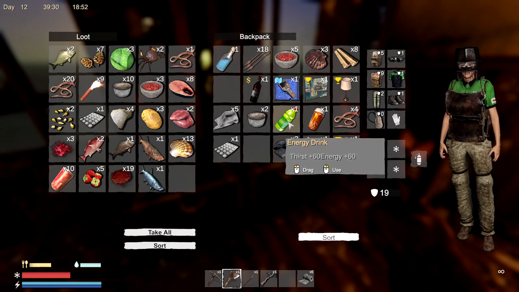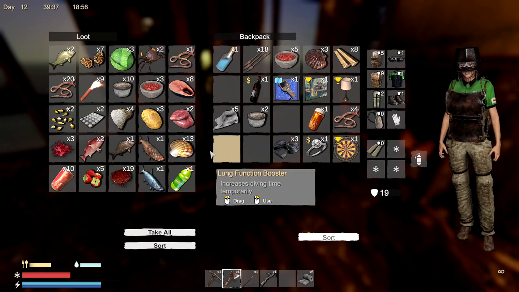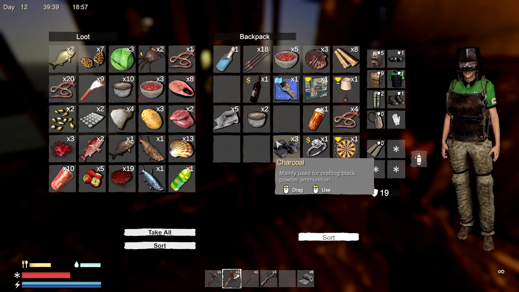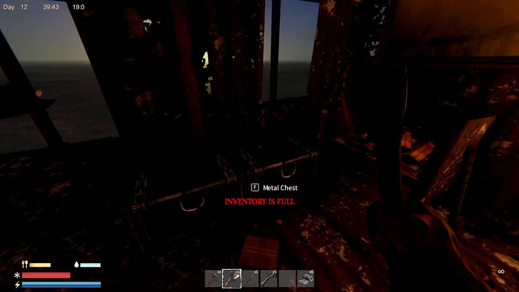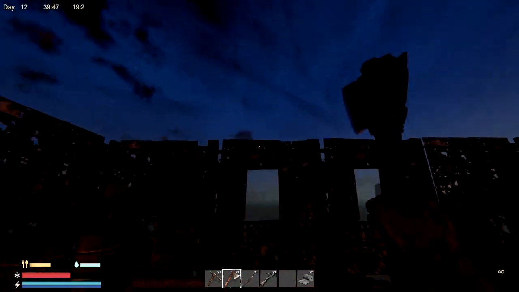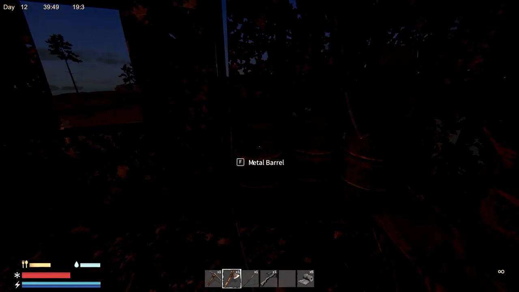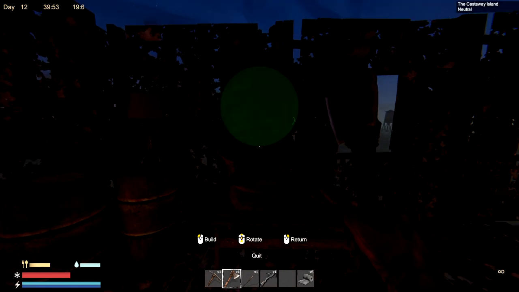I got some energy drink on me there. I don't think I've ever seen one of those before. Another pill there. Antibiotics. I know we had an extra antibiotic someplace. Is that going to stack anywhere? Nope, that won't stack anywhere. Again, I need a lot more storage. A whole lot more storage. Which is really a great problem to have.